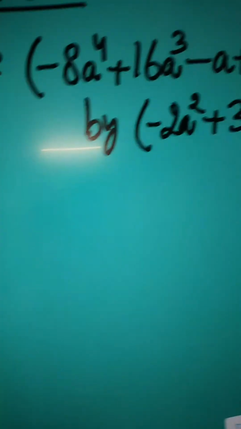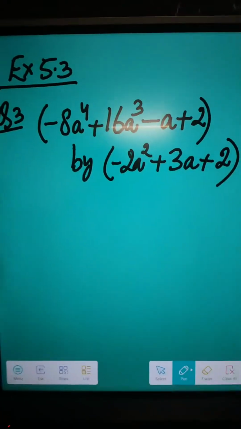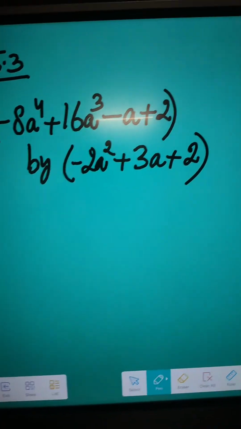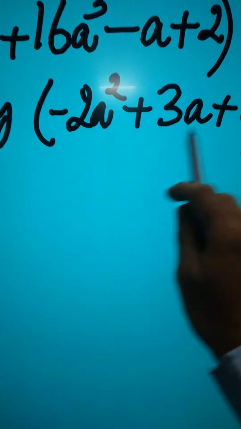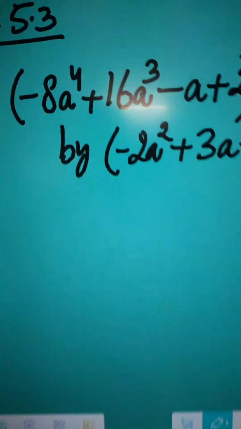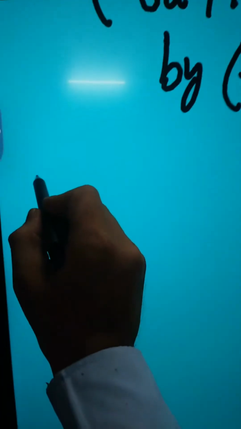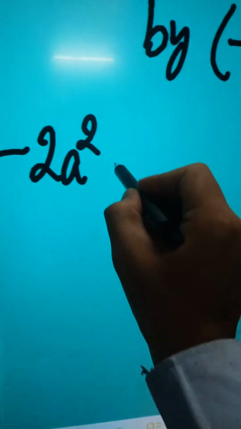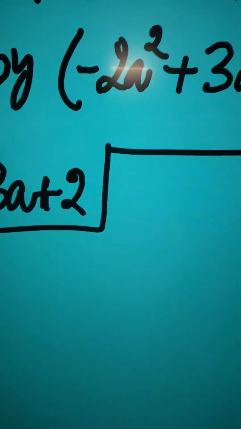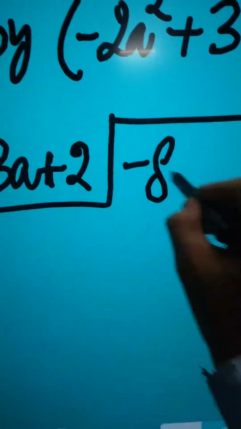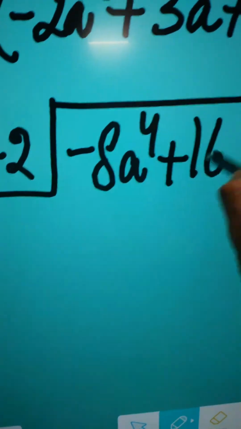Where you have to divide an expression, a trinomial, there are three parts in this question. The three parts are there and we have to divide by three numbers. We did yesterday that whenever we divide, each term is divided. So first let us write plus 3a plus 2, and we will divide minus 8a^4 plus 16a cube.